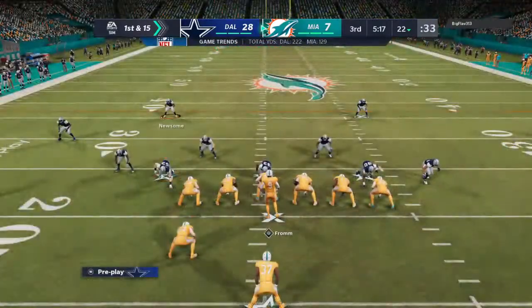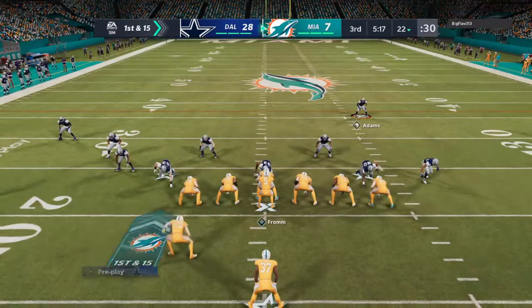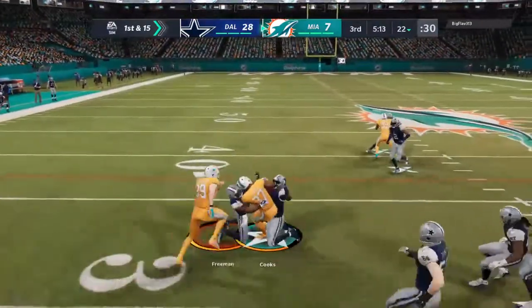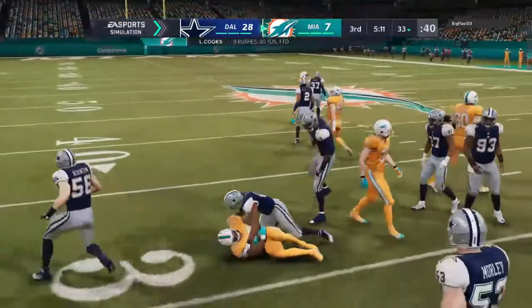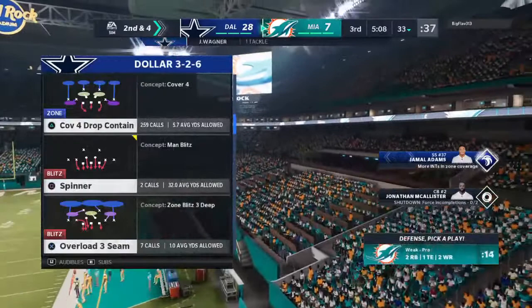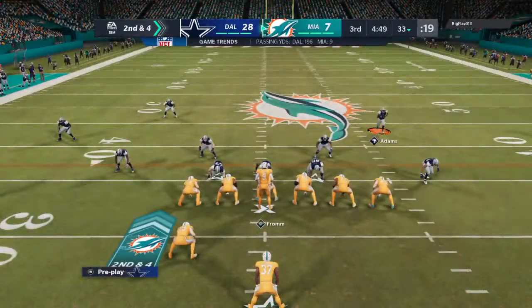The false start backs him up 5, first and 15. And they give this time to the tailback. That's a gain of 11. Would have been a first down if not for that penalty moments ago. That was huge after being behind the chains on first down to make this second very manageable.